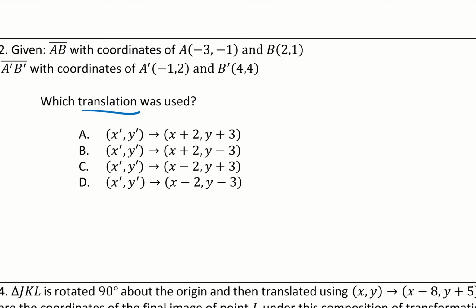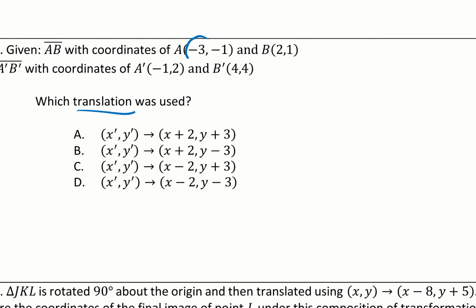So I want to figure out, how do I get from -3 to -1? Well, I just subtract them, right? So I could do -1 minus -3. And if I did that, remember it's final minus initial, right? So it's where you end up minus where you started. So -1, this is a double negative, so it's a positive. So -1 plus 3 is 2. So that means I've got to add 2 to -3 to get to -1.